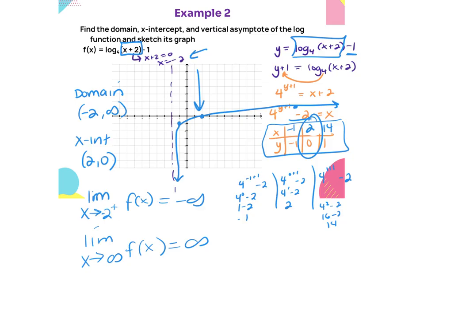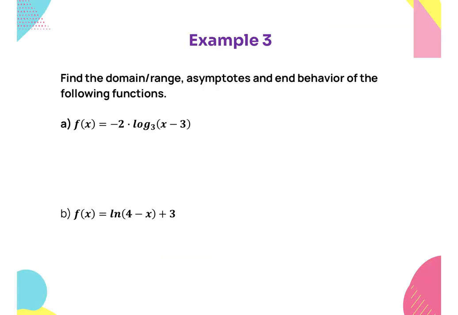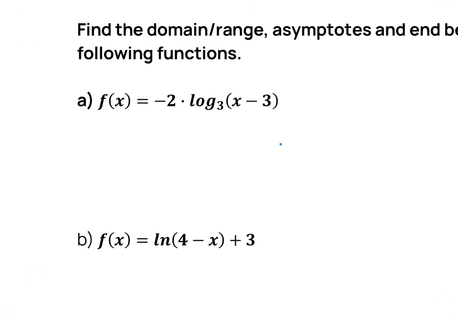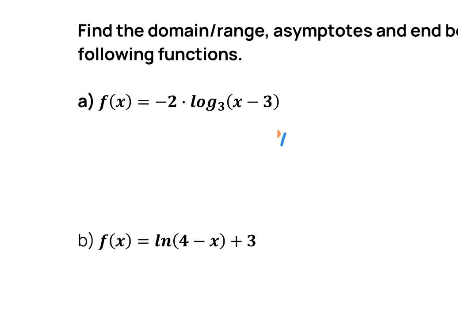Okay. You're welcome. All right, now let's talk about, without having to graph these full out, what do these look like and how do I get to the answers for domain, range, asymptotes, and end behaviors? So if I look at A, right, tell me what's happening to my graph in terms of the translations. What's the negative on the front do? The negative part. The 2, yes, but the negative part does what? It's going where? Over the x-axis.